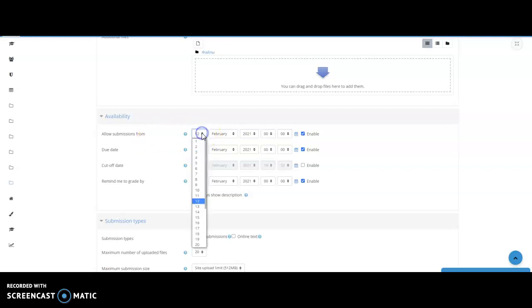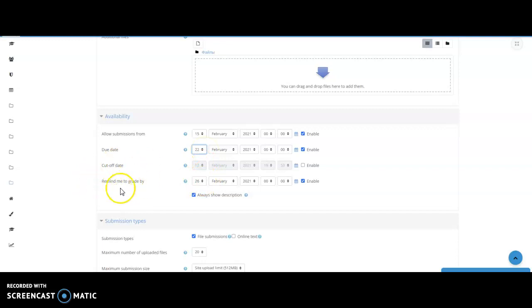Okay, for example, I'd like to start them from the 15th of February, and I will give you 1 week, and it means up to 22nd of February.